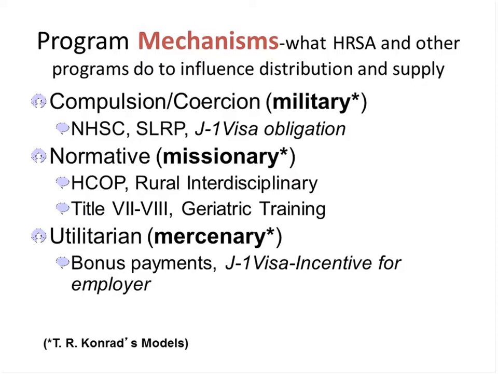To give you a little more idea of how you divide these military, missionary, and mercenary programs: the National Health Service Corps and state loan repayment programs, to some degree, when you have an obligation, or J-1 visa obligations, are really those things that obligate an individual, and they're told where to go, fundamentally. Whereas the normative programs are for people who are responding to a missionary vision of what they would like to do, and who seek out a program that supports their interests.